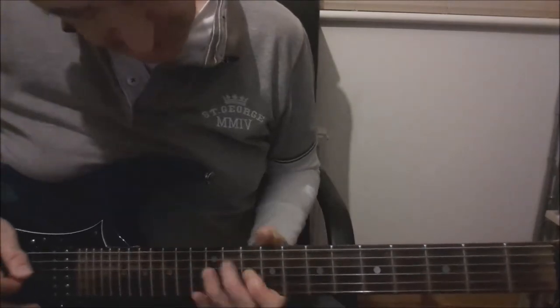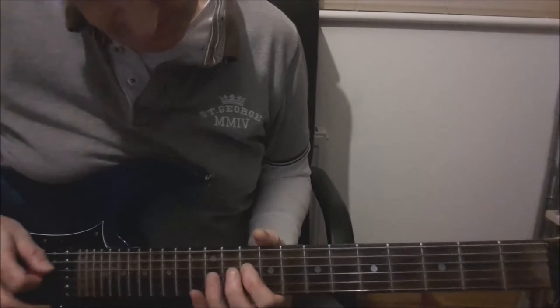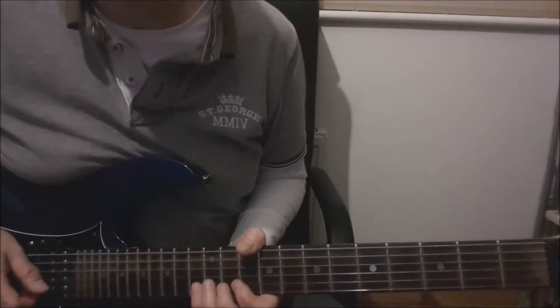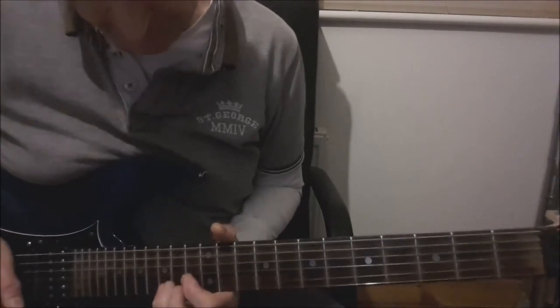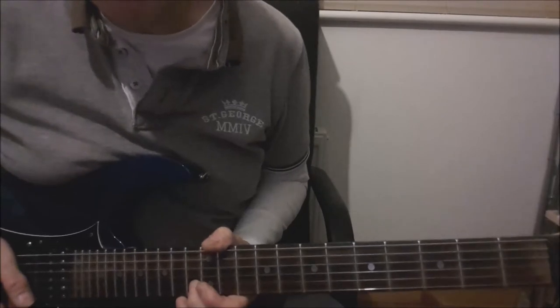So that starts off 10 on the D, 12 on the G, and 13 on the B. Slide up the 13 to 15 on the B with vibrato. Back to 13 on the B twice.